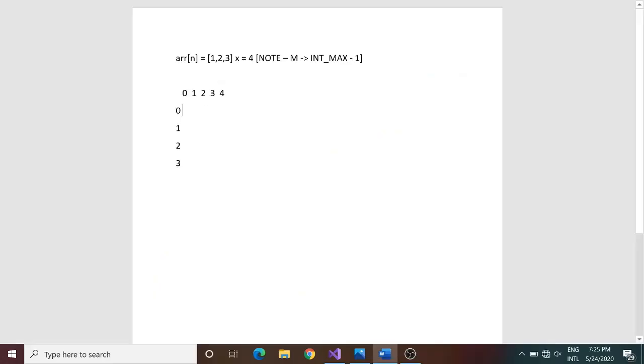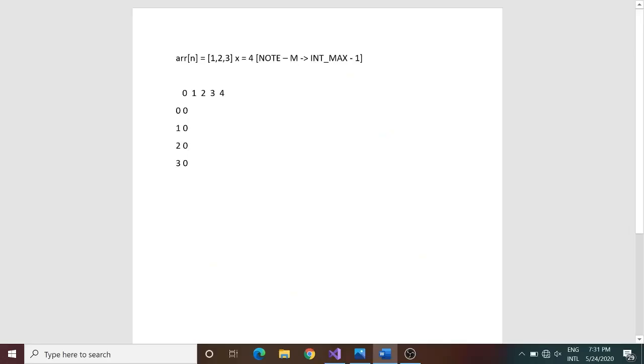This 0 specifies this thing, and this 0 over here specifies that the total amount which I need to make currently is 0. So how many ever coins you have, but if the amount itself which you need to make is 0, you just need to have 0 coins, and hence I would be populating 0 over here. I hope you would have understood why I'll be populating 0 over here, because this is my base case. This is my leaf node over here.